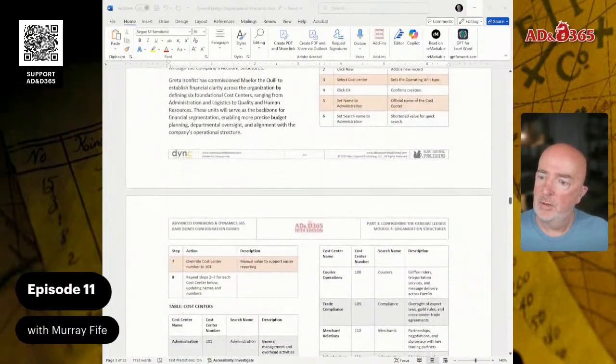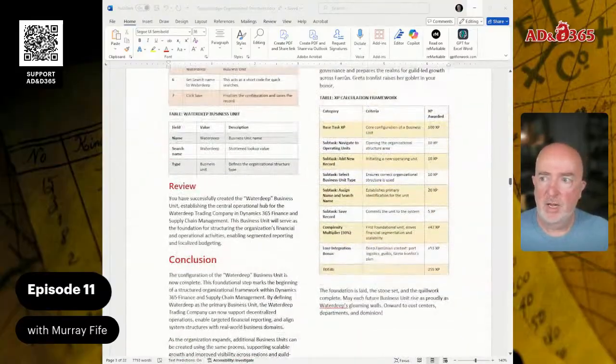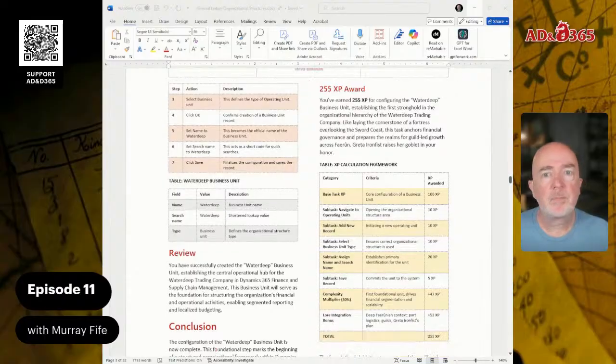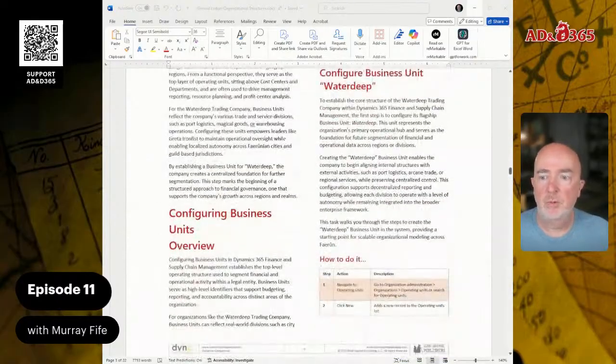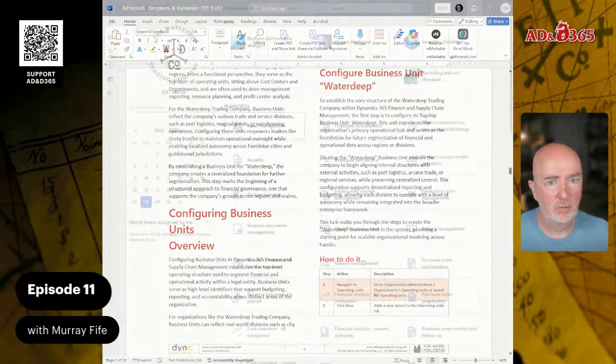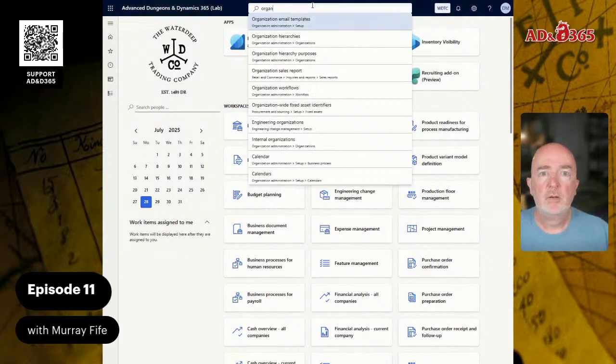Let's start by going through. The first thing we're going to do is find the organizational unit. So let's move back here. So this is going to be, sorry, operating units.